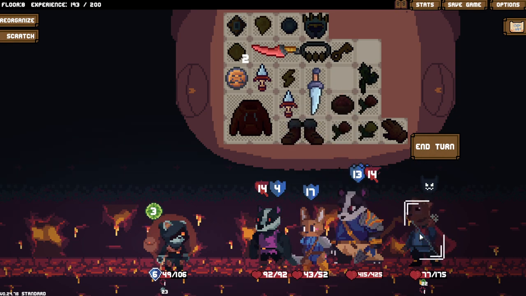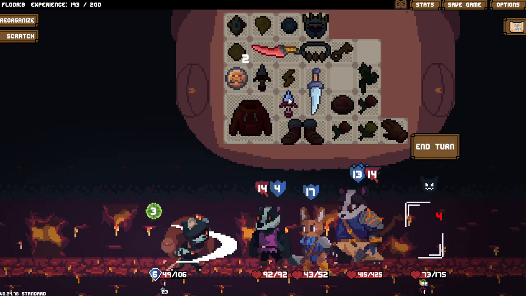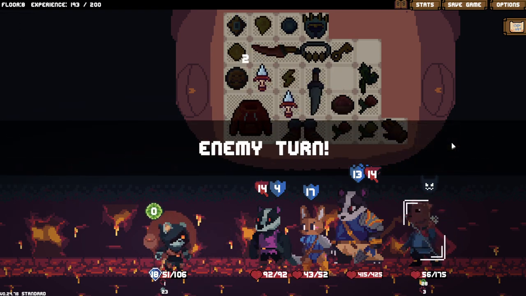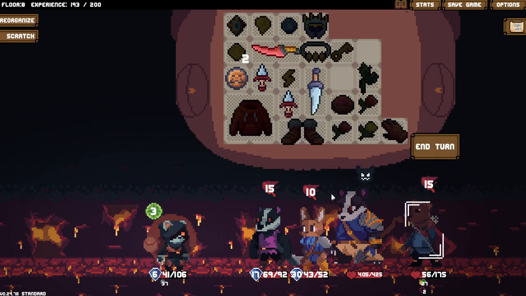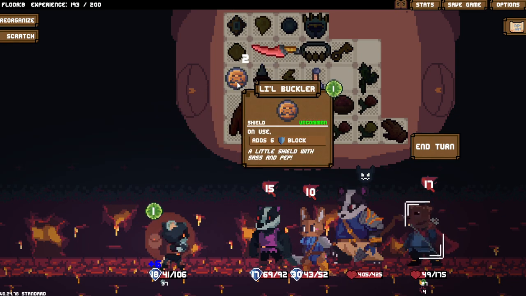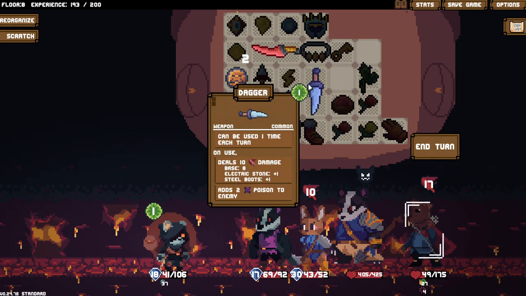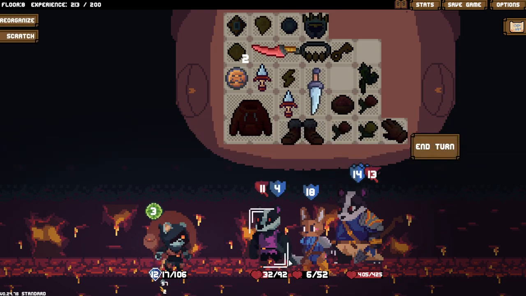You are so healthy. Not good. Not good. Not good. Oh, boy. 37 spikes. I mean, this is a kill, I guess. Theoretically. With the poison next turn. Ooh, that was rough.